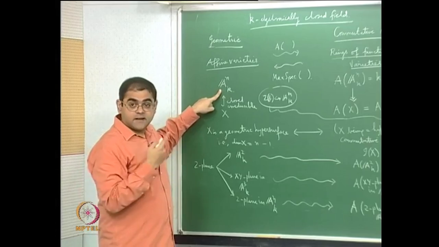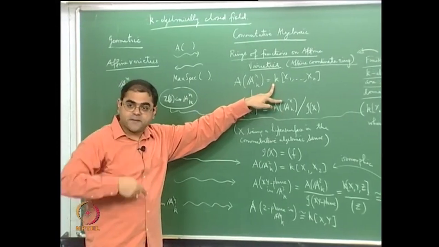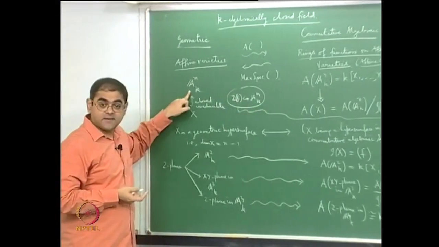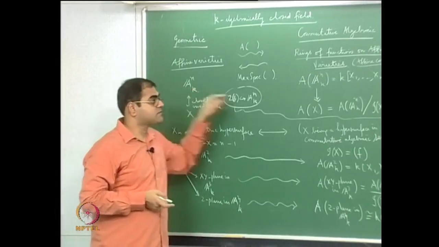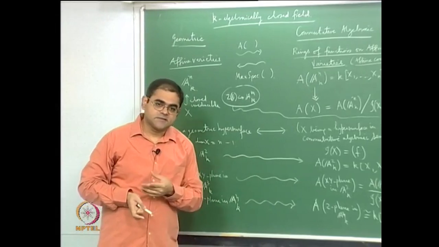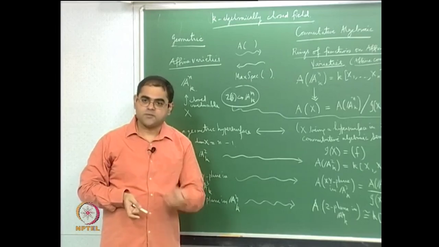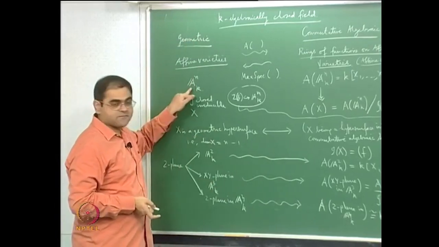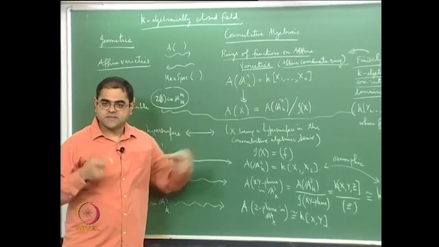But the claim now is that if you take Max Spec with the Zariski topology induced from Spec, then this identification of Max Spec of k[x1,...,xn] with K^n will actually be a topological isomorphism, a homeomorphism from affine n-space to Max Spec of k[x1,...,xn]. So the Nullstellensatz is not just a set-theoretic bijection, it is a topological isomorphism, a homeomorphism. In other words, even if I don't have this side, I can get back my affine space by simply taking Max Spec of the polynomial ring in n variables. So that is a beautiful thing.